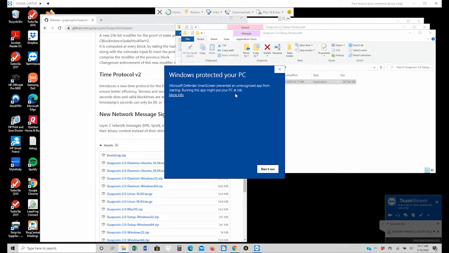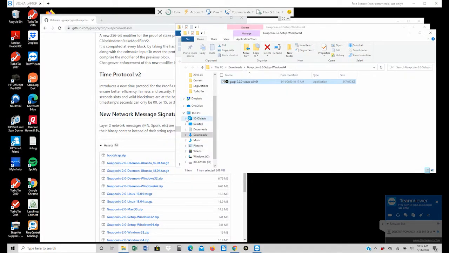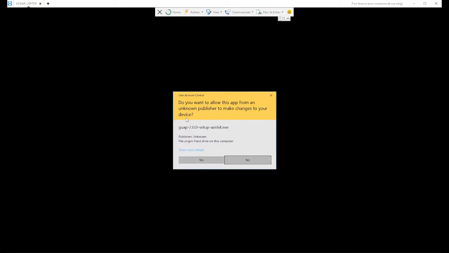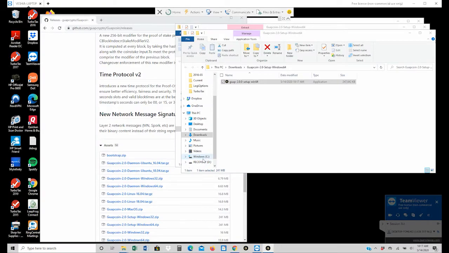And this window usually pops up, but don't let it stop you. Just click on more info and click on run anyway. Then click on yes. You want to allow it to make changes.